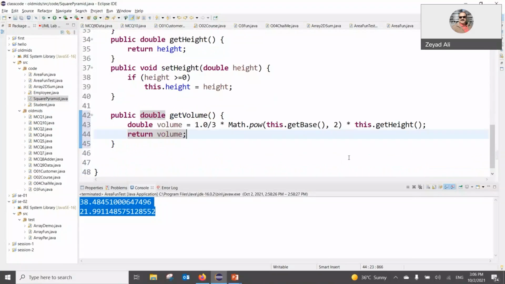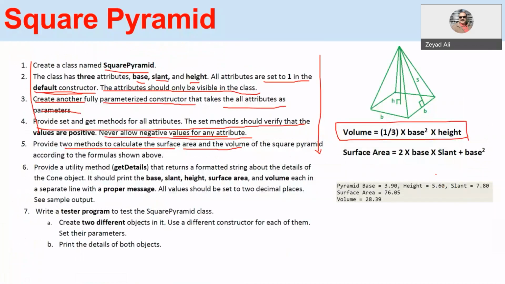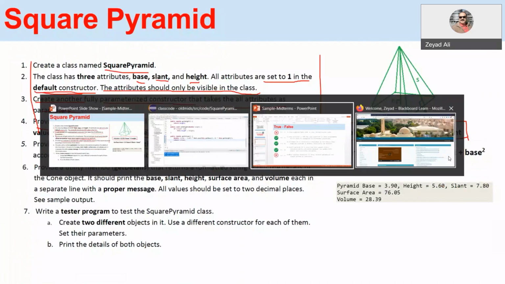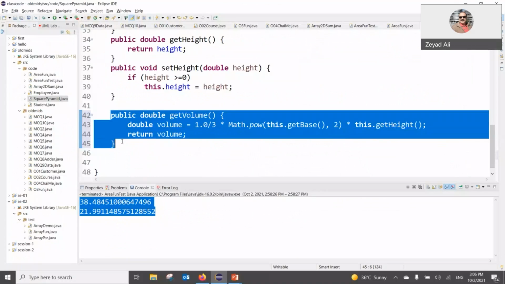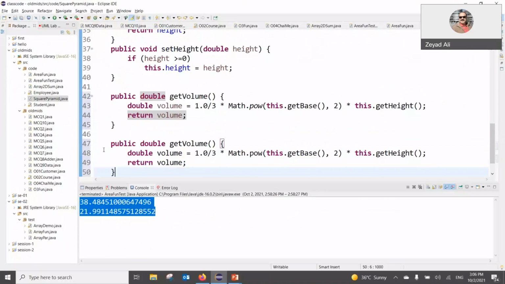Okay. Next one is going to return what? Surface area. 2 times base times slant plus base square. So this one would be here. Get surface area. I will copy some things here.